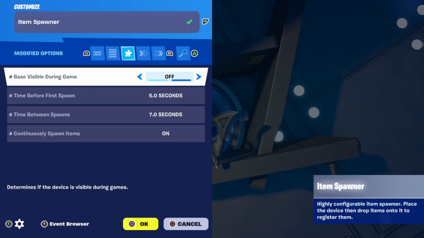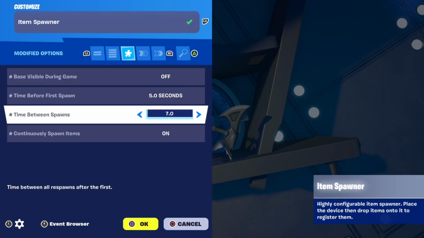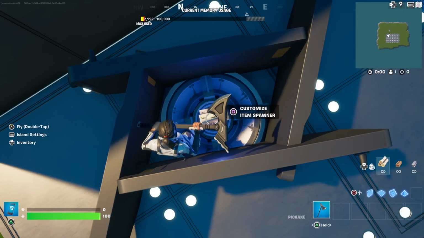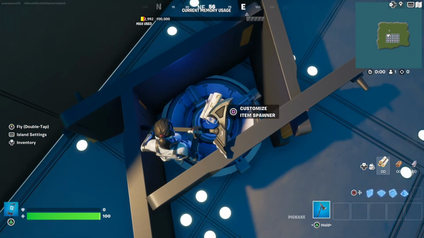Next up, the settings for your item spawner. These are the settings for the wood that will be continuously dropped under your item placer. Copy these settings. Base visible during game off, time before first spawn 5 seconds, time between spawns 7 seconds, continuously spawn items on. Then drop the amount of wood you want to get continuously dropped, mine is just 7.